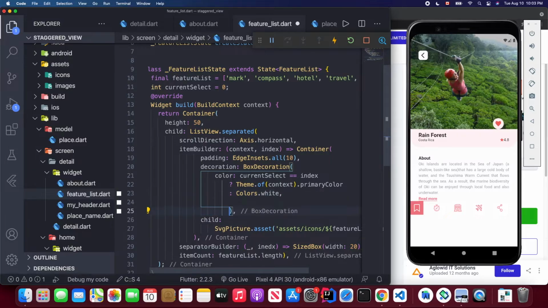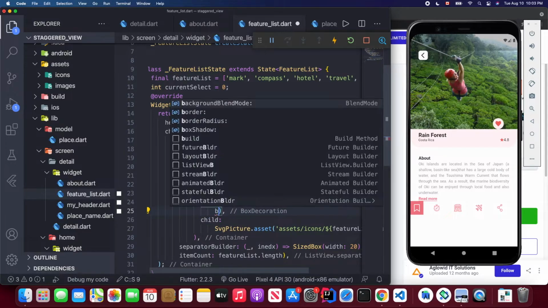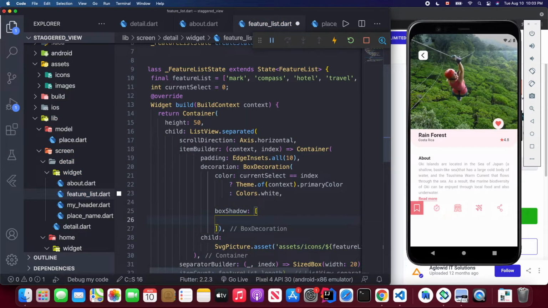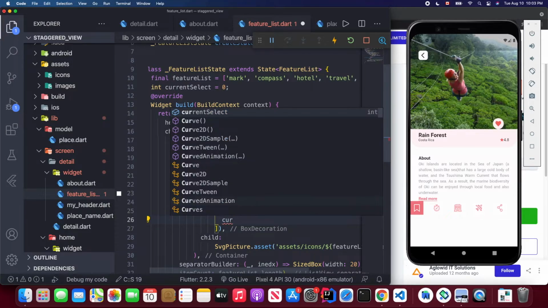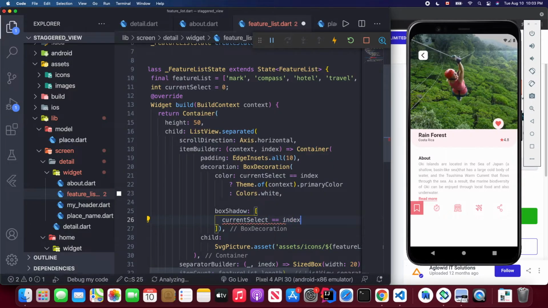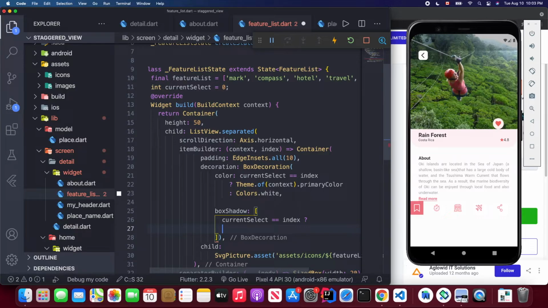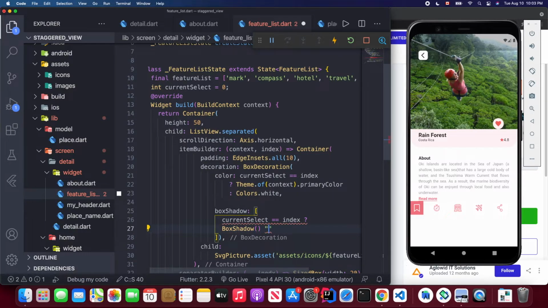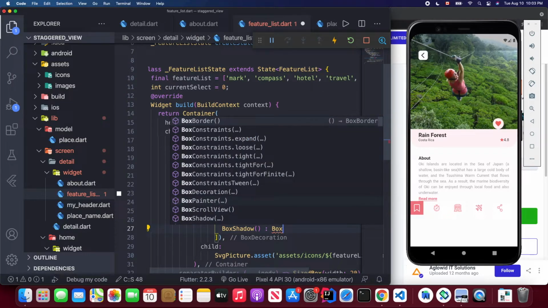So box shadow, we actually accept a list. So we check the counter index equals the index, and we return the box shadow. Otherwise, we return box shadow.